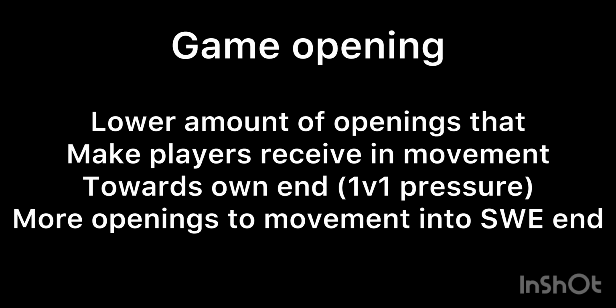So you can think about it in a way that you still need those movements that are coming to your own end to keep the ball and maintain control of the ball. But it is like cooking up a good soup. You need to have enough salt and pepper. If the salt is those movements coming to your own end, and pepper is getting those movements into the direction of the opposing team's end. You need to have a good balance of those, and now the balance is off.